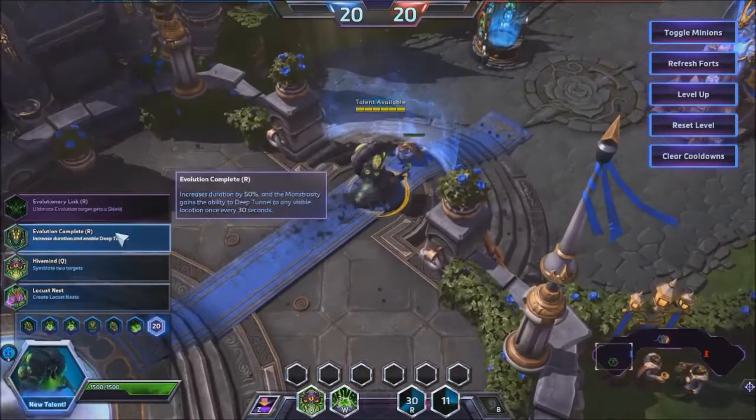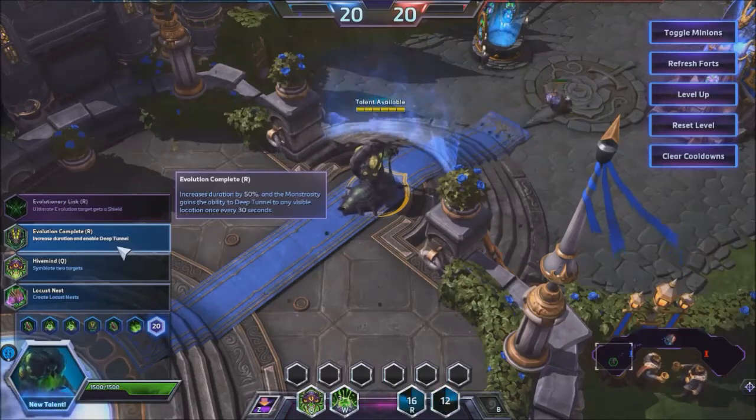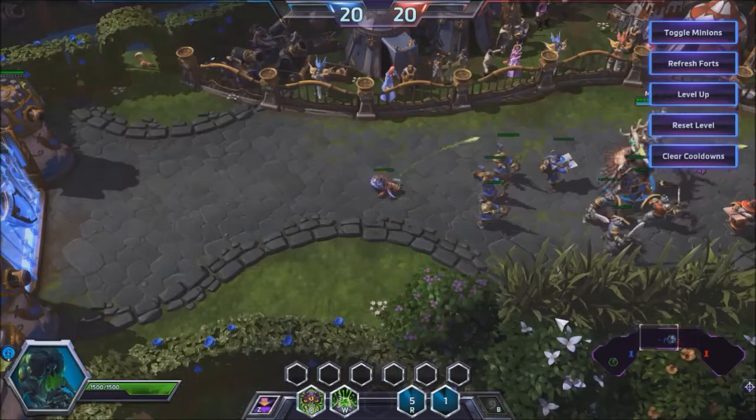Shadow, did you get that? Get what? Level 20, Ultimate Evolution, Evolution Complete. That's for the monstrosity. It increases the duration by 50%, and the monstrosity gains the ability to Deep Tunnel to any visible location. Okay, now this guy's just been created beyond. Yeah. Now Hive Mind.